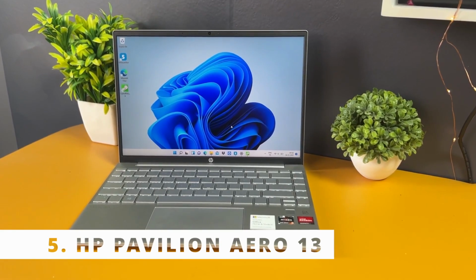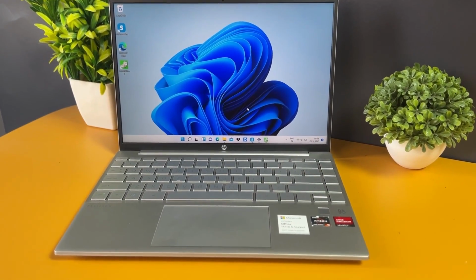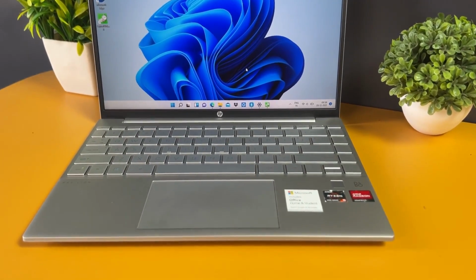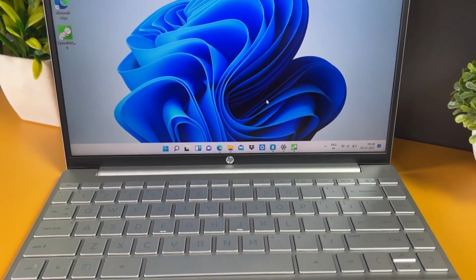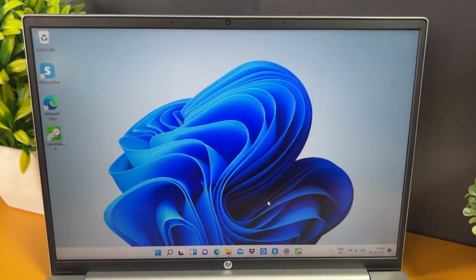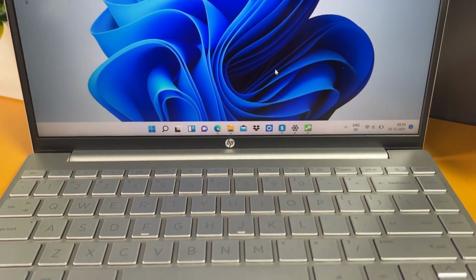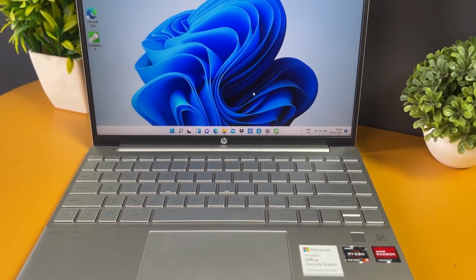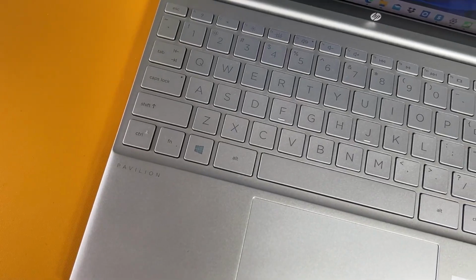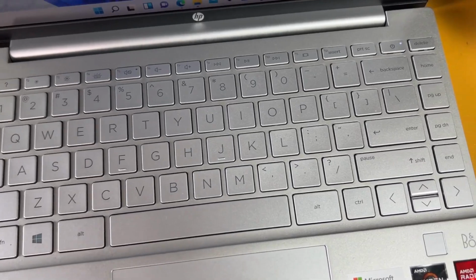If you're looking for a budget Windows laptop that's thinner and lighter than the NVX360 while delivering similar category-topping performance, the $669 HP Pavilion Aero 13 is a good choice for you. It has a powerful 8-core Ryzen processor, which is one of the fastest processors for thin and light laptops that you can get. Not only does it perform well, but it's also unbelievably light at just 2.1 pounds.